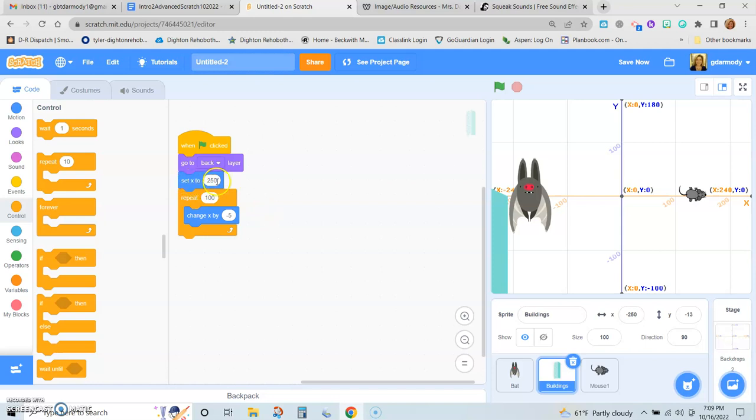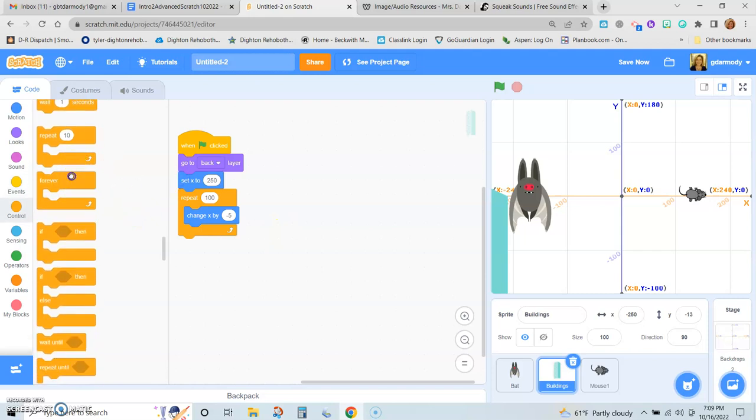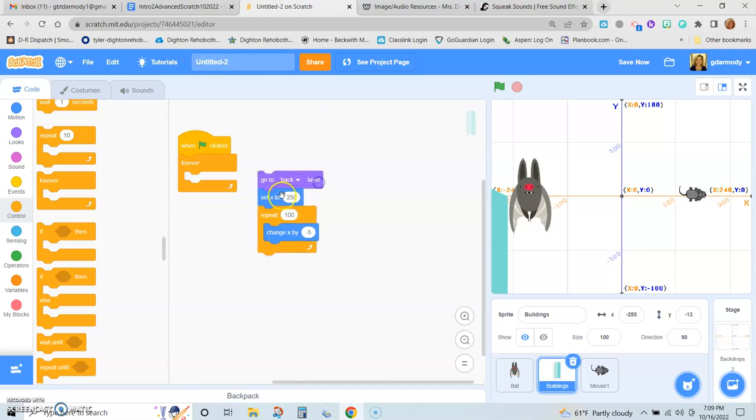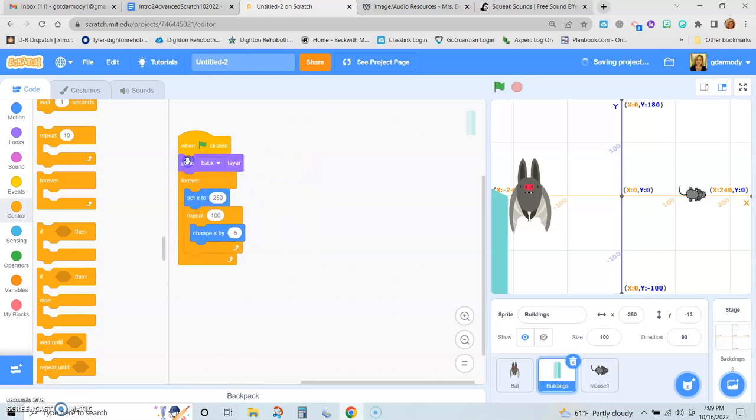And then we set it in the beginning to 250, but we don't want that to happen just once. So we do need to use our forever loop to make sure that that happens. We don't need to set to the back over and over again, only once. So when we do this, it goes across once, but then it keeps on going back to the 250 at the very right edge of the stage and then changing that -5 over and over again to get across.